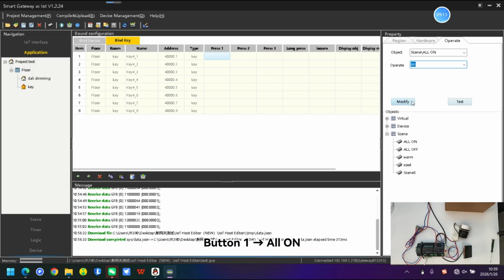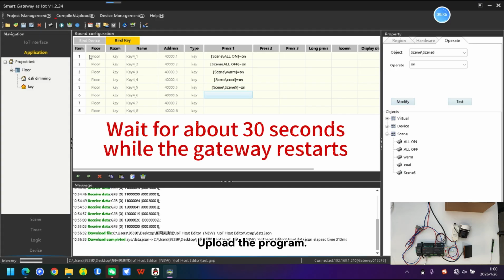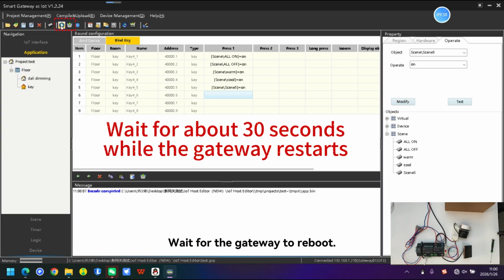Button 1, all on. Button 2, all off. Button 3, warm. Button 4, cool. Button 5, neutral. Upload the program. Wait for the gateway to reboot.